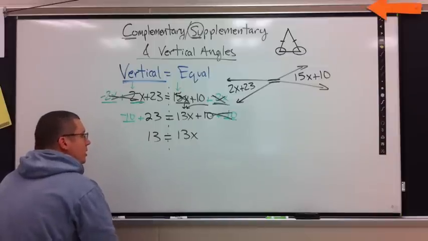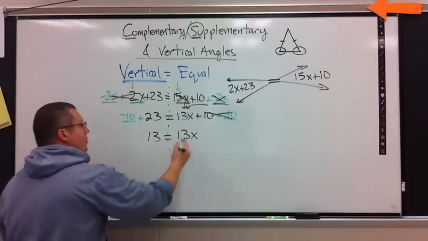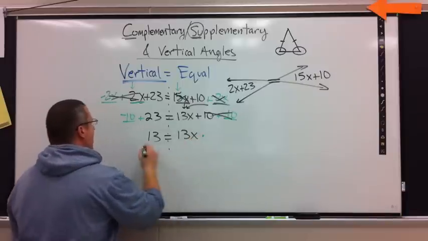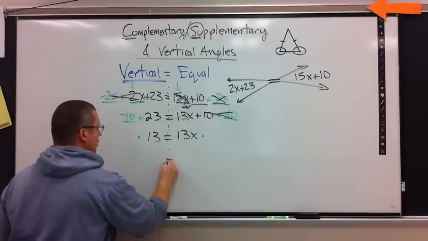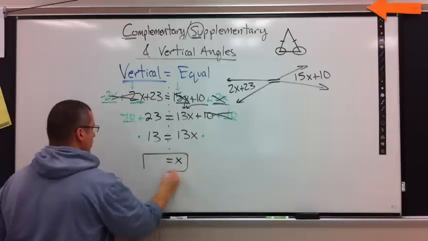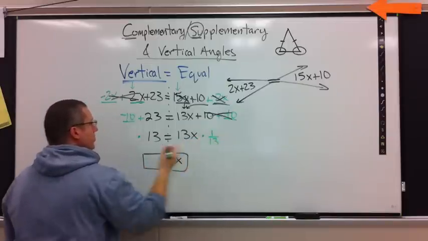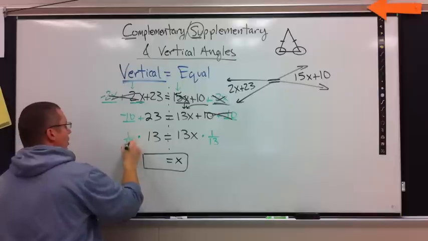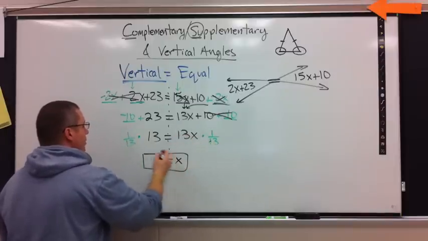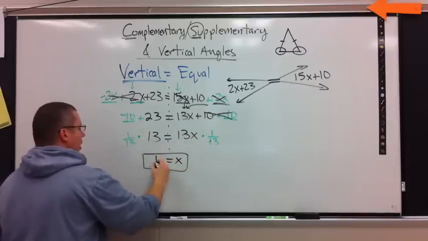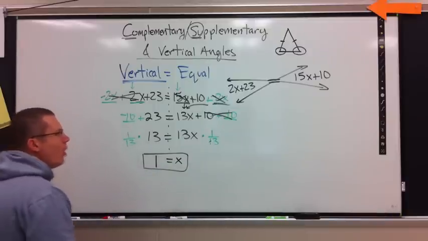I'm almost done. I know you look and say, well, just divide by 13. You're not allowed to divide this year. Why? Because we're getting better at algebra. That's why. Okay. Times the reciprocal. 1 over 13. Times the reciprocal. 1 over 13. 13's cross off. I'm left with X. 13's cross off. I'm left with 1. So, what does that mean? It means X equals 1.